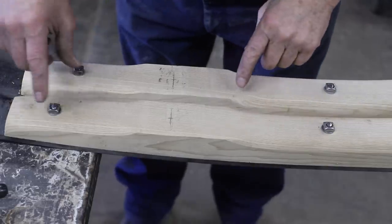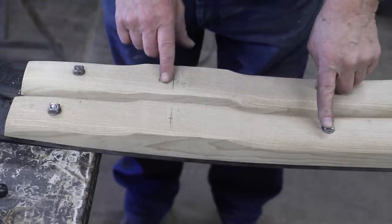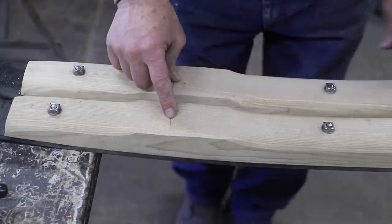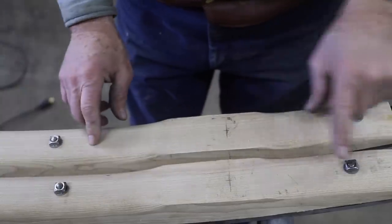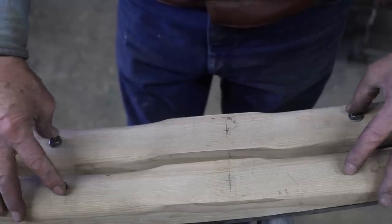So you can see that the bolt holes that correlate with the irons are not in line with each other, but the places where these braces are going to be are. And it's the same way on both ends of this rocker. The braces are going to be aligned, but the bolt holes are off. It's just the way it is. So when these are actually on the coach itself, being from right to left, opposite sides, you'll never see that discrepancy in the placements of these bolts, but where the braces have to fit up to those cross frames to the floorboard, they will actually be in their correct position.